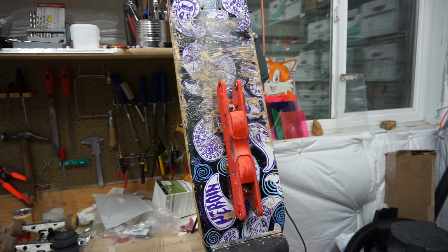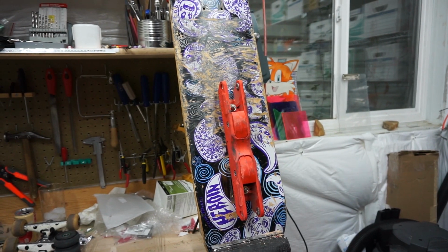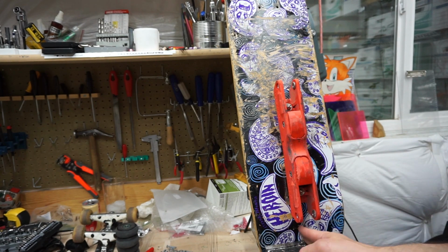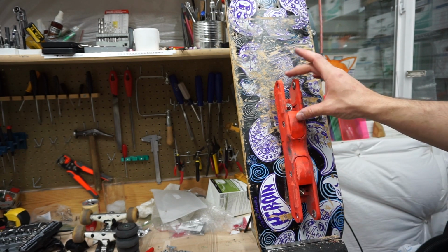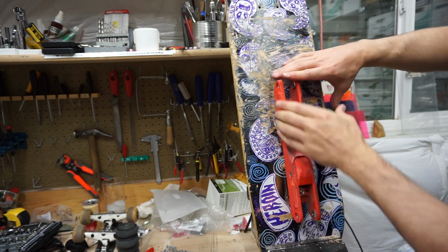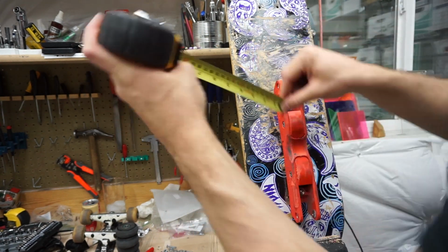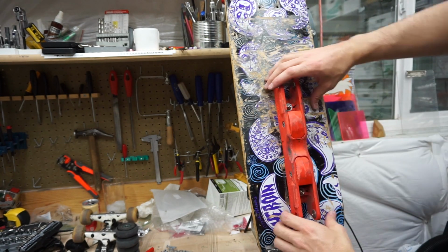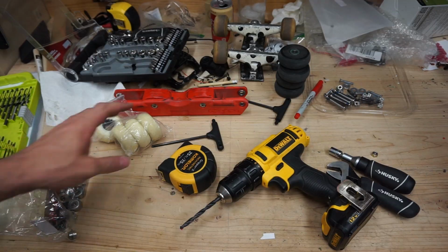So I have the first truck on, or I called it a truck, I have the first frame on there. I think the wheel is lined up nicely with the tail, and then I'm gonna get my second one on here. Hopefully this is straight. It looks somewhat straight. It's hard to tell. Looks like 3 1/8 and 3, so not exactly center, but it's close enough.